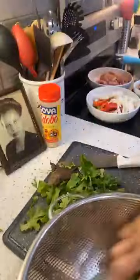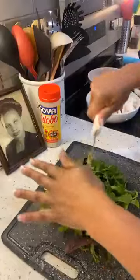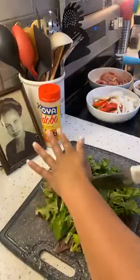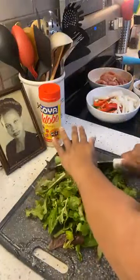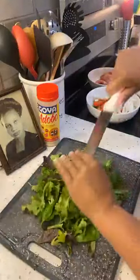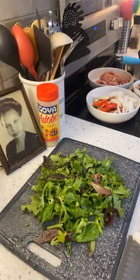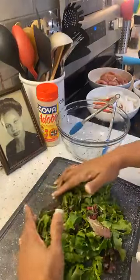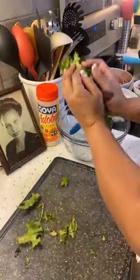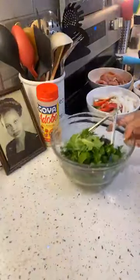One more thing I want to cut up — I have my spring mix lettuce. What I like to do when I'm making a salad, because I am going to put mine over a bed of lettuce, is I'm just going to cut it up just a little bit — not too much, so we don't have those big leafy green pieces we're trying to fight against. I'm going to take that and put it in a bowl, because we're going to toss that with something.